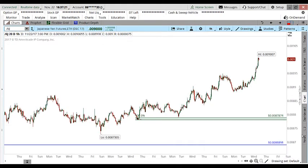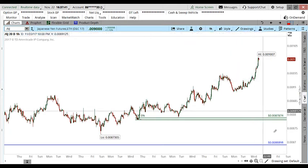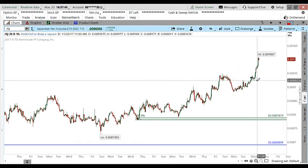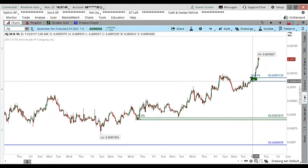And then in the Japanese yen, we can see another strong rally higher. This one, I will tell you, I feel like I missed out on a breakout potential here with the yen, breaking out above this area here. I think that there's going to be a chance on a retest, possibly even this area there, for sure this area down here in the Japanese yen. So I'm going to highlight this as a potential, if indeed price does return.